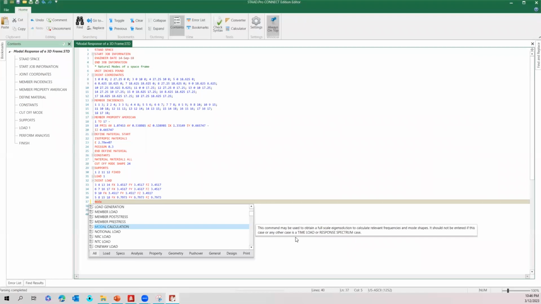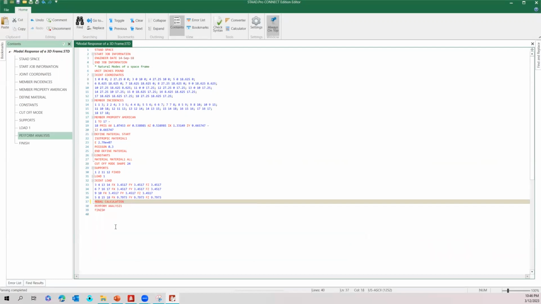So whenever you are using a time load or response spectrum case, the eigenvalue modal calculation requested command will not work there. If the load case is not a response spectrum method and is not a time load, then the modal calculation command will work. That is what this sentence means.